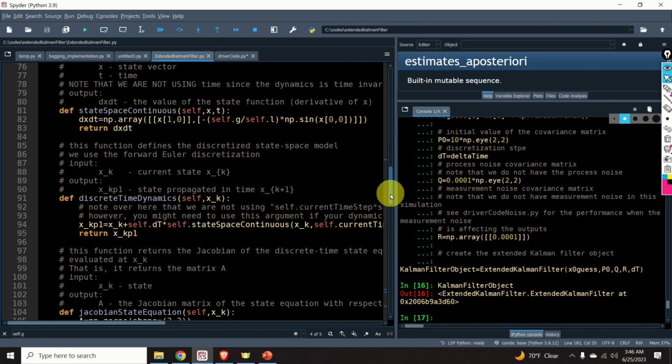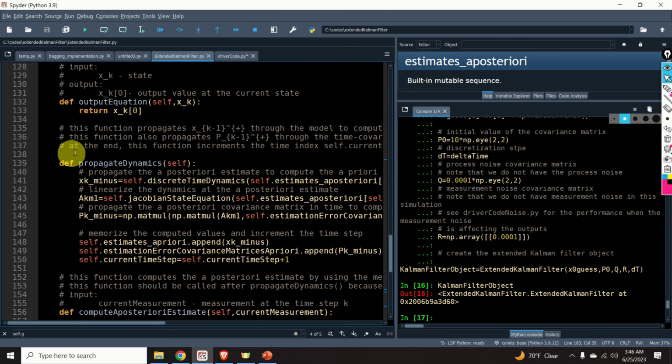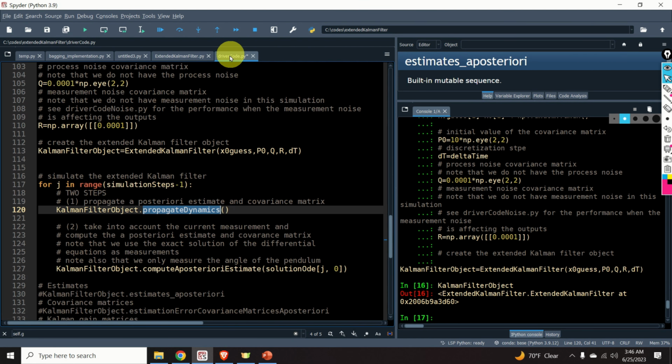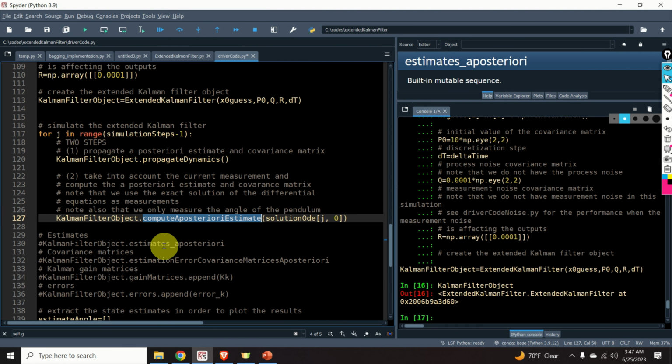The propagate dynamics is defined over here. Next, once I do that, I call the second function compute the a posteriori estimate and I specify my measurement. Here I take theta or x1 from the simulation of my continuous dynamics.